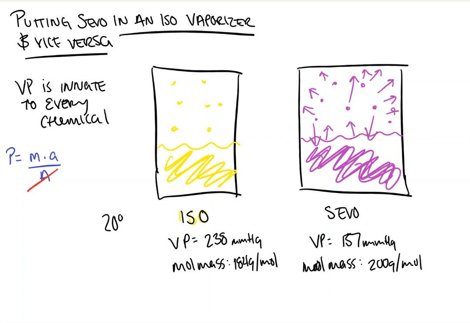This means that for the vapor pressure of isoflurane to be higher than sevoflurane, either the molecules have to be heavier — which they aren't — or they have to be accelerating faster, or there have to be more of them liberated from the liquid to the vapor phase. The simplistic way I look at this is that iso at 20 degrees Celsius will liberate 238 molecules of isoflurane, where sevoflurane at the same temperature will only liberate 157 molecules, thus increasing the mass of molecules in vapor form in iso compared to sevo.